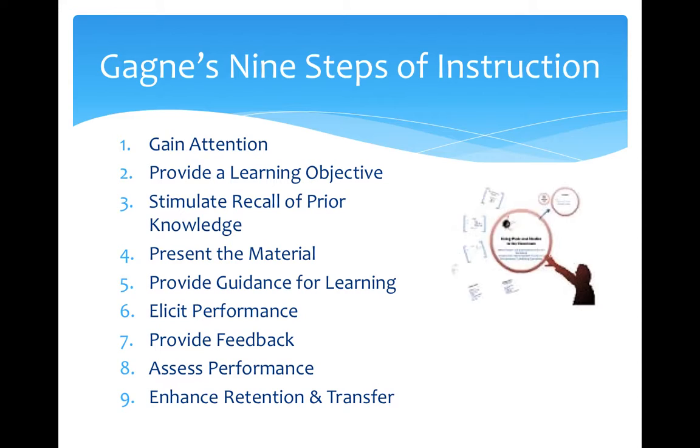The fifth step is to provide guidance for learning, and I kind of touched on that in step 4. I do that using the modeling method of instruction as well as Socratic dialogue, in which I ask students a lot of questions, which leads to the sixth step, which is eliciting performance from the students. And I do that by asking guided questions, Socratic dialogue. It's really the students forming their own procedures and ways of thinking about the universe.